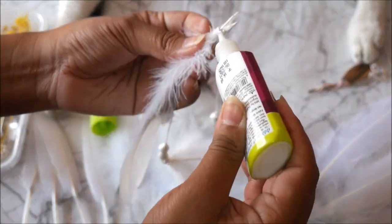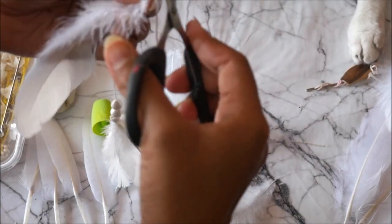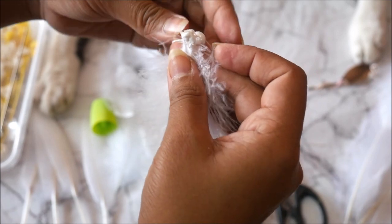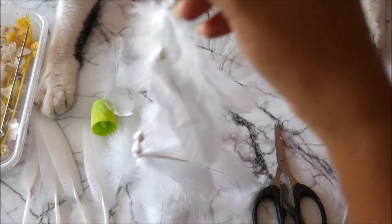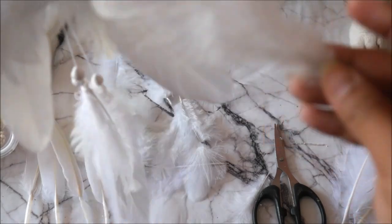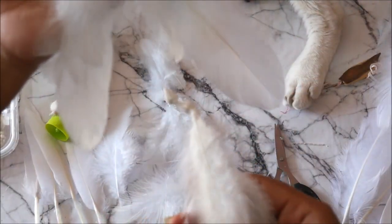Some glue on the knot, so this is fixed. Cut the excess using scissor. Bring the pearl down to the knot. You can also attach the pearl using glue right on the knot in this way, and then we will have string of feathers. So you can make 5 to 7 string of feathers. Having these feathers would make a great advantage. So I'm going to make more strings in the same way.